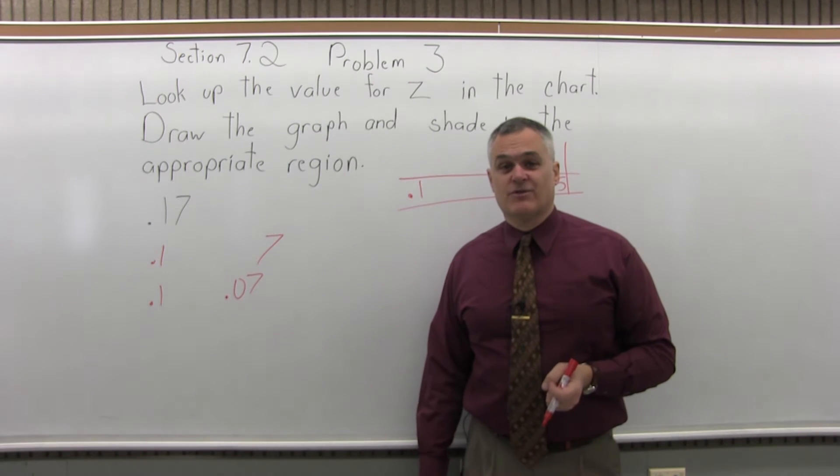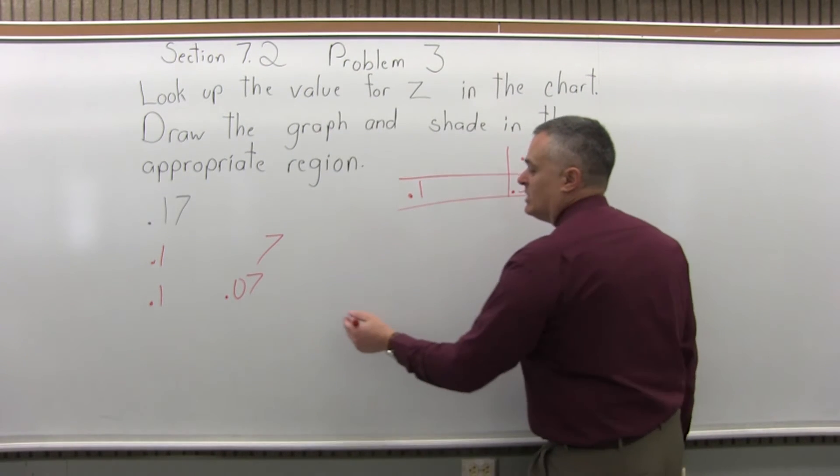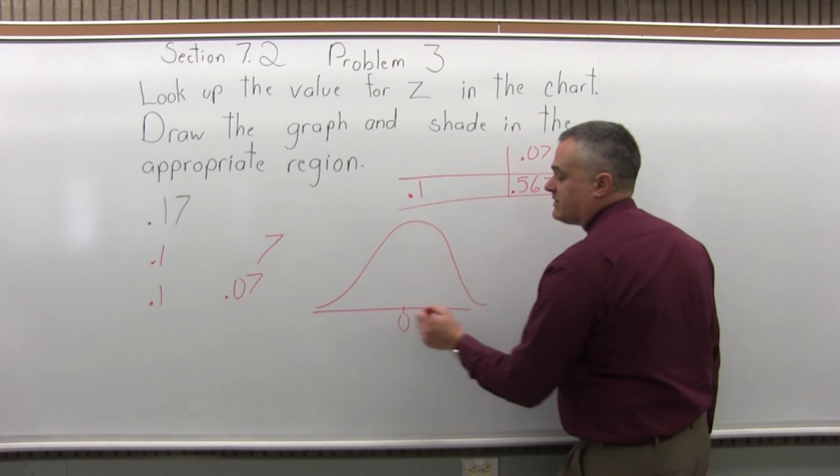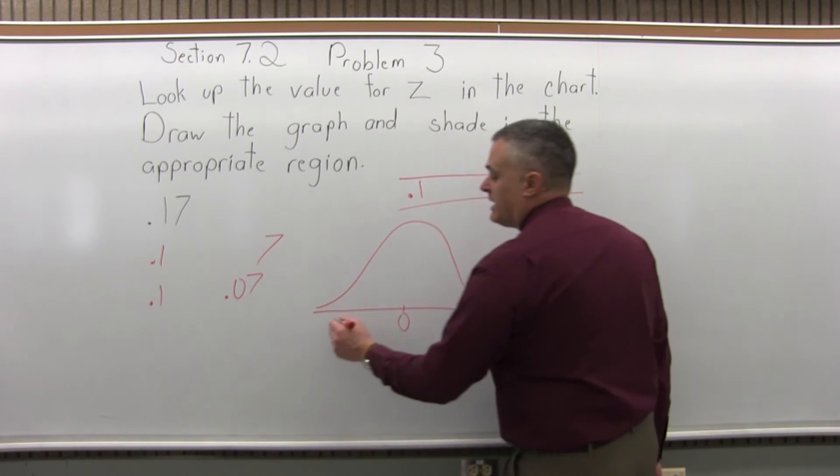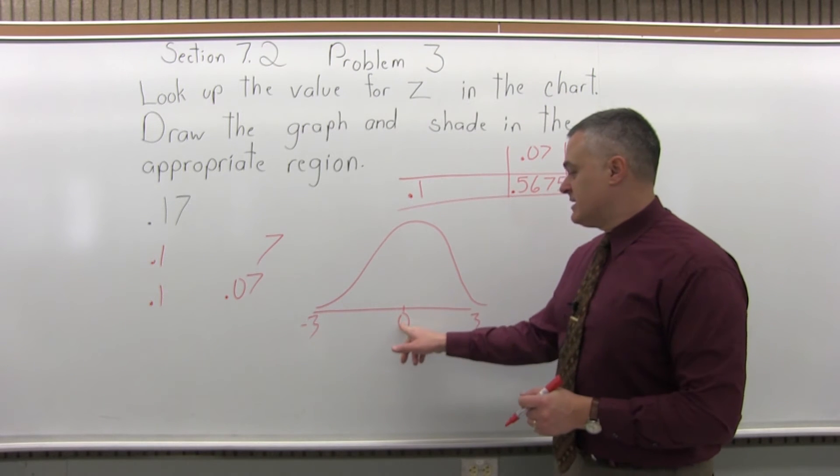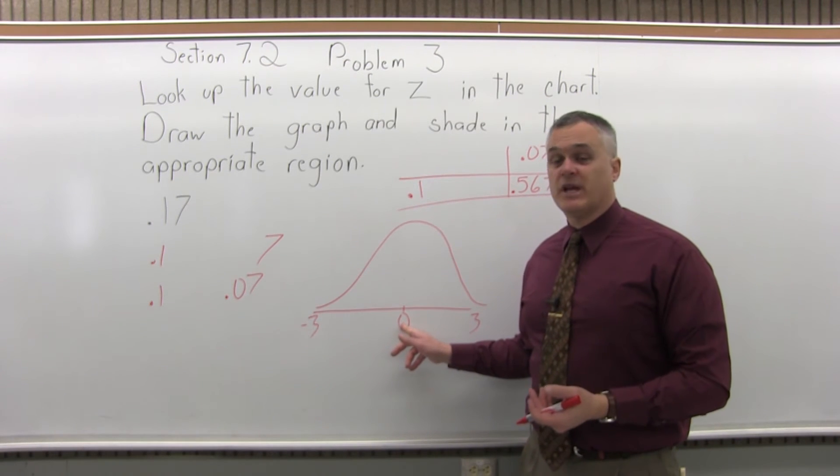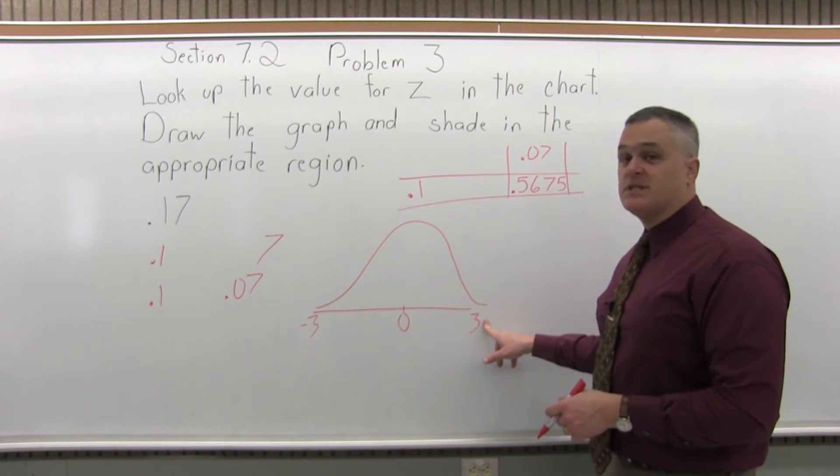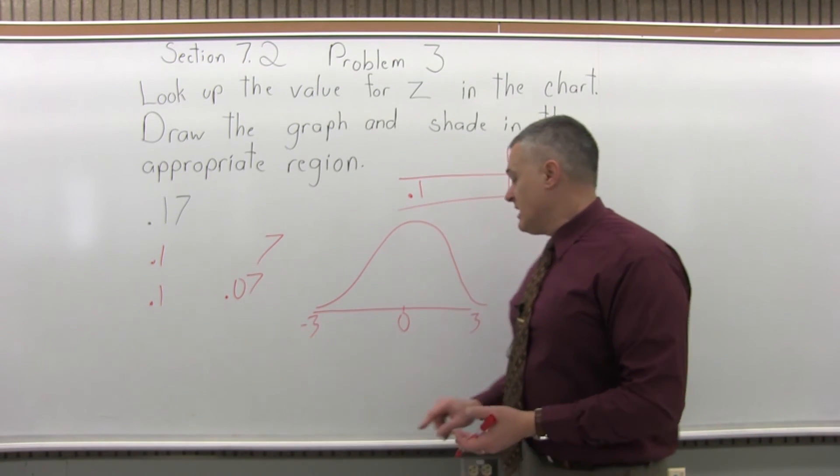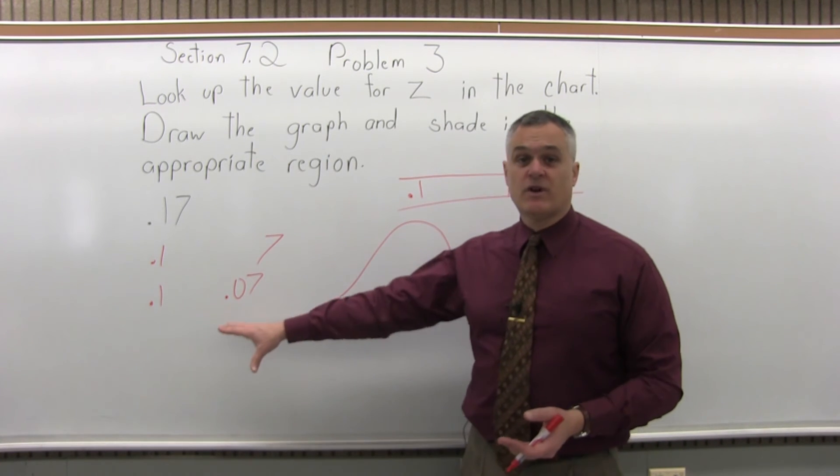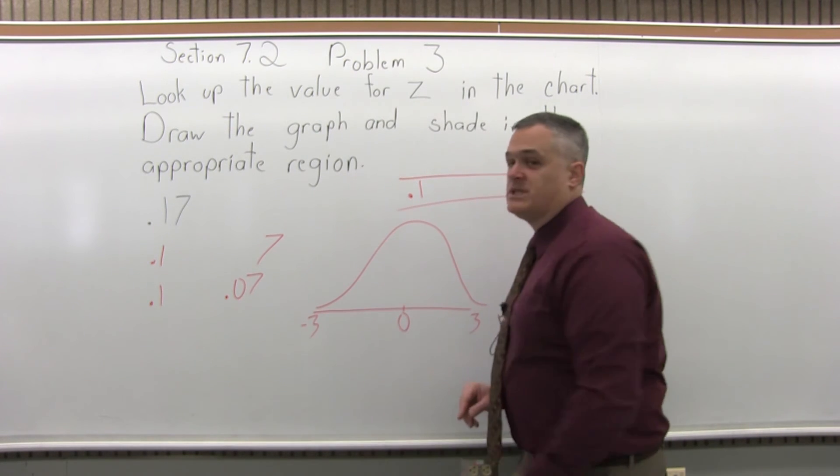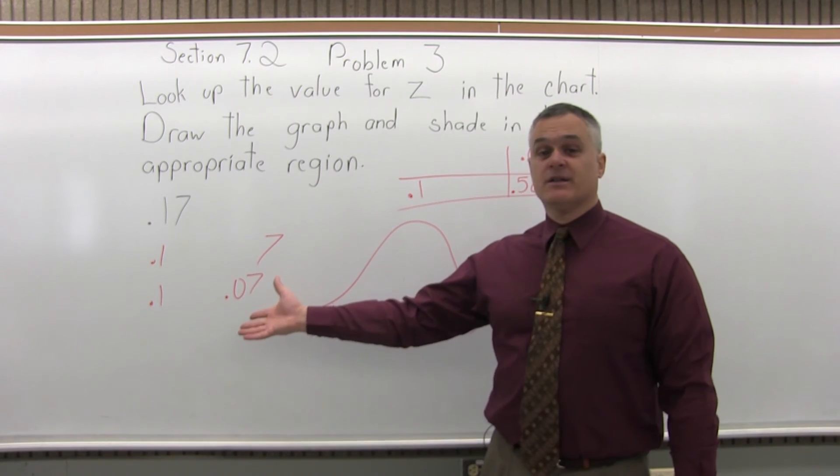Now, what does that mean, .5675? What have we found? What does the answer mean? So, what we have here is an area of the bell curve, so you draw the bell curve. Under the center you put a 0, on the far right you put a 3, on the left a -3. And what these numbers indicate is how many standard deviations away from the average value you are. 0 in the center means you're 0 standard deviations away from the average value, the center is the average. 3, meaning 3 standard deviations above average. -3 is 3 standard deviations less than the average value. And the normal curve, the bell curve, continues forever in both directions and gets closer and closer to the line, never quite gets there. You stop drawing when you get 3 standard deviations away from the average on either side. But in reality it does continue forever.